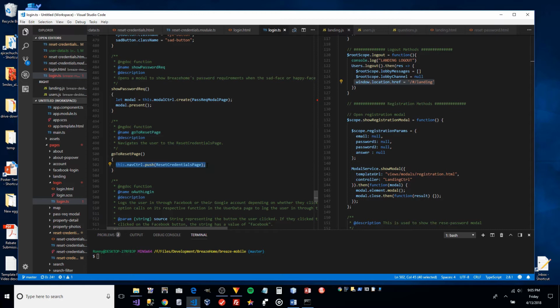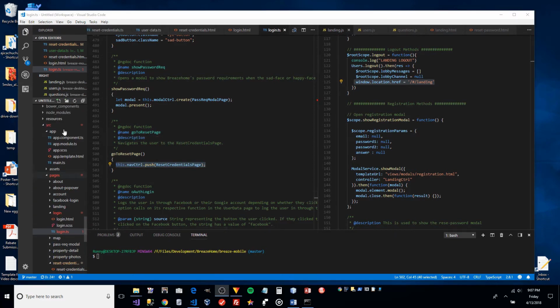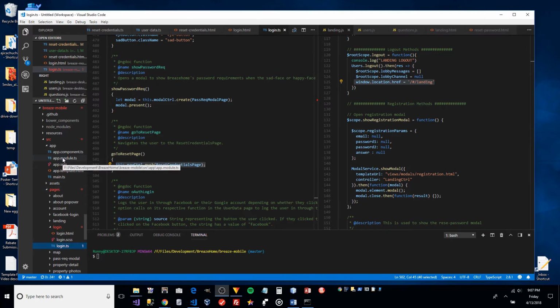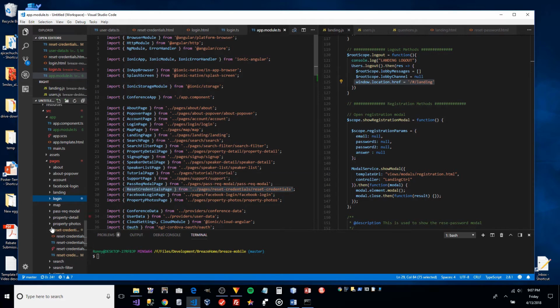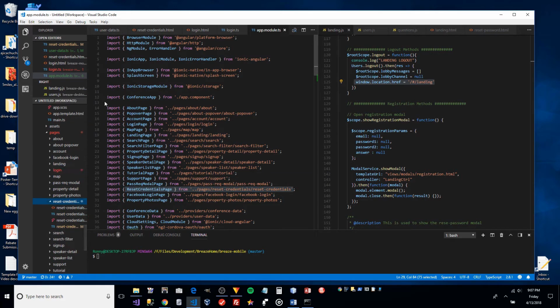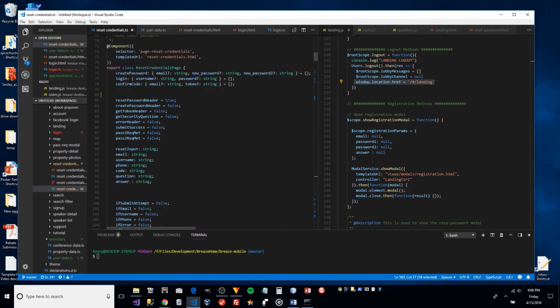What is a page? Good question. Here we can find it easily because we use similar names, but I'm going to show from where Angular gets this page. If you go to the app folder and click the file app modules TypeScript, we will see that reset credential page is located inside the reset credential folder. Here in this folder are the view and the controller. Angular will call the controller that will initialize the variables and then show the view.